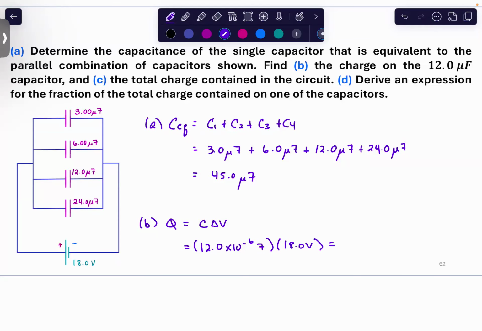So your charge is going to be. When you're doing your homework, you can just leave it in SI units like coulombs. But I just want to make sure you understand how to go from 10 to the negative fourth coulombs to 216 microcoulombs.